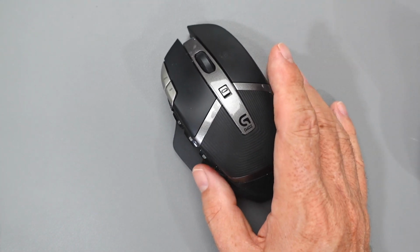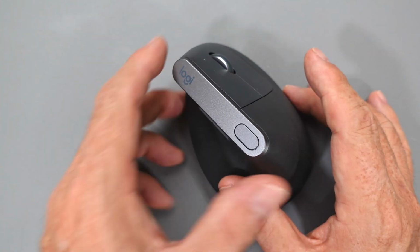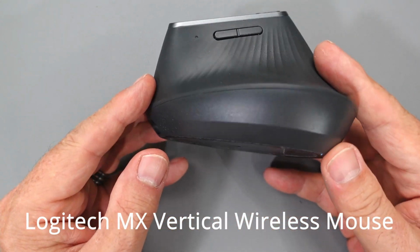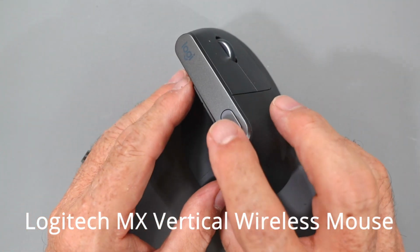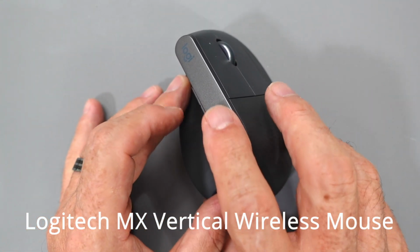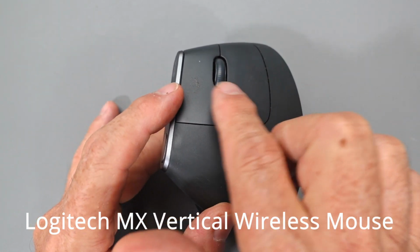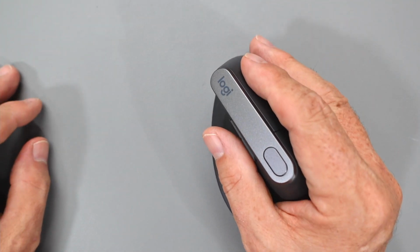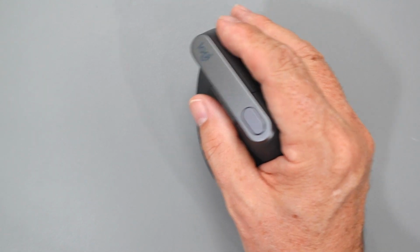So Logitech, makers of some fantastic mice, has made one like this. This is their vertical mouse, and if you look at this one, it has a different shape. It has two buttons here, and then this is the button that controls the dots per inch or the resolution of the mouse, and it has a standard mouse wheel and also the left and right buttons here. So this is not a bad mouse. I bought this and was pretty happy with this for a long time.